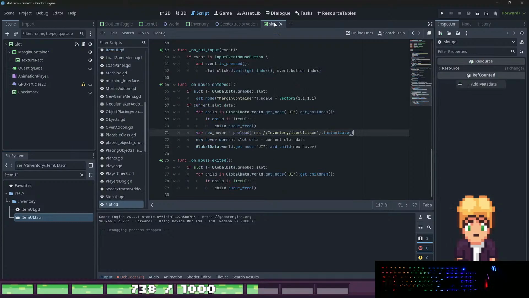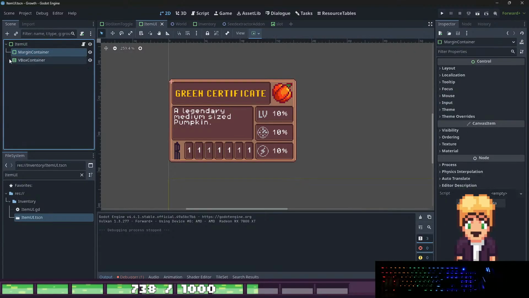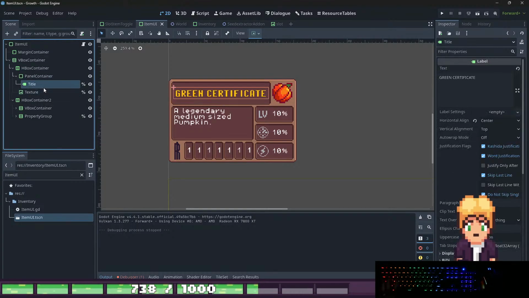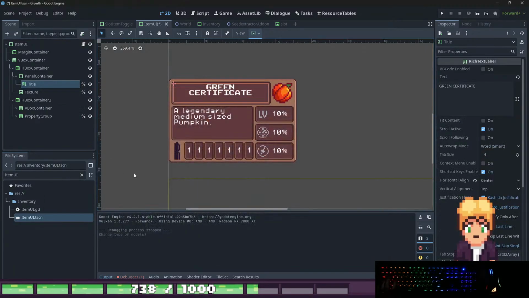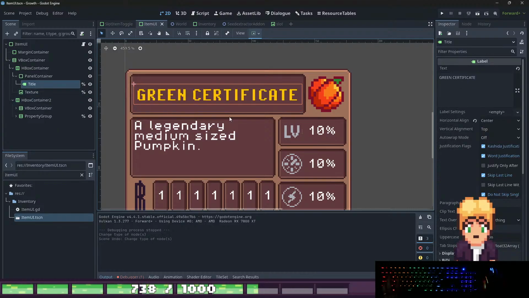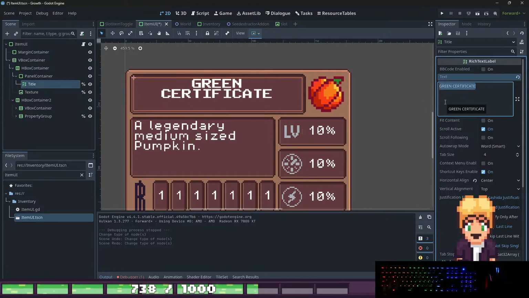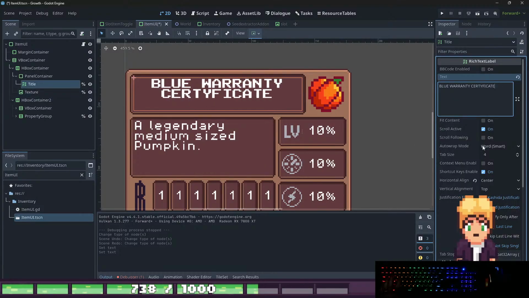I think when we do item UI and we change this one from a label to a rich text label, and then we have something like blue warranty certificate, or we just say that this one will always be in center.